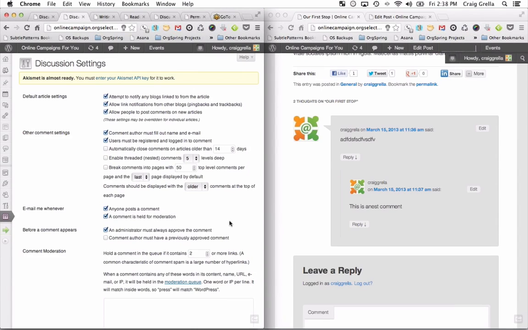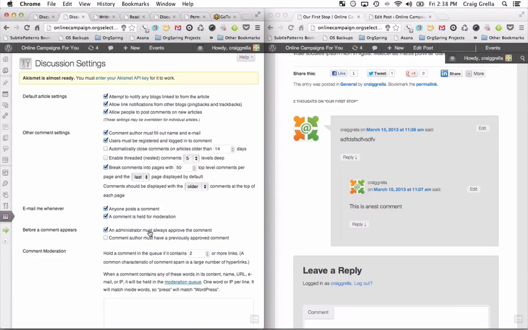Some sites have literally thousands of comments on any one given post, and that takes up so much space on your site. You can click this box here and you can break that into a manageable level. And then when you hit more comments, you go on to the next page. It's a little bit easier to read. You could also have the website email you anytime somebody posts a comment.